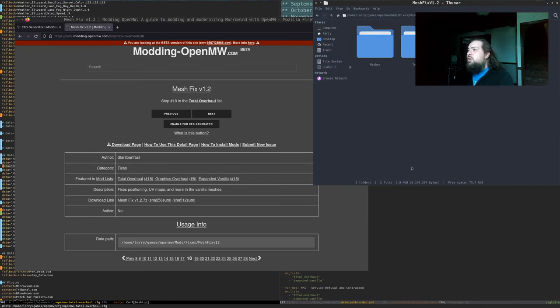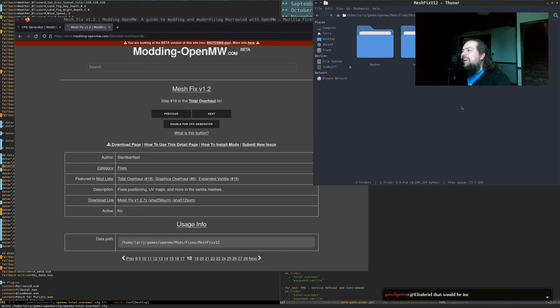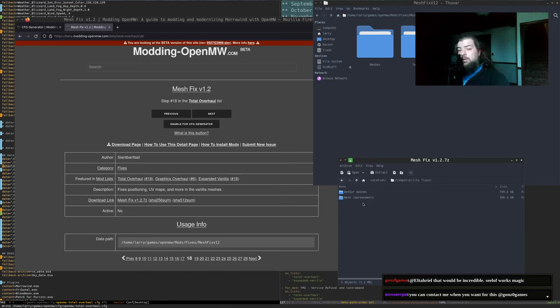Fixes. Mesh fix 1.2. Look at me, this must be a really old folder that I haven't even looked at in a long time. Compatibility fixes. I don't think we really need any of these, honestly, because such fixes will be provided later on by other things, such as Morrowind optimization patch.